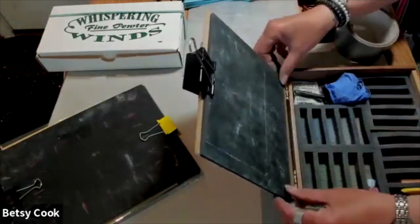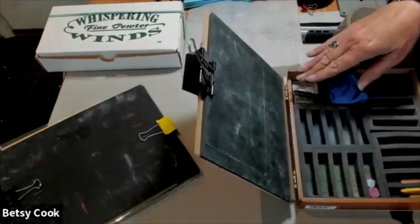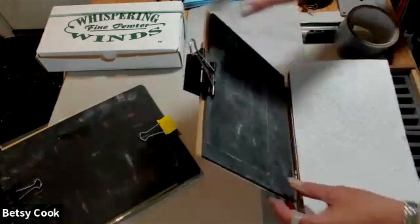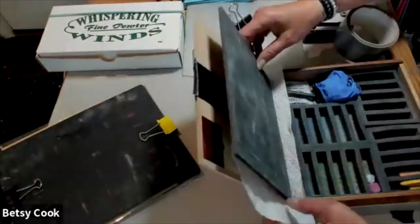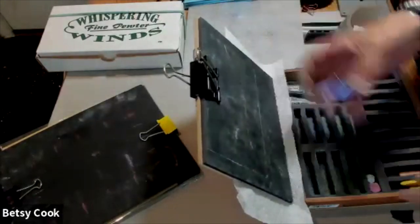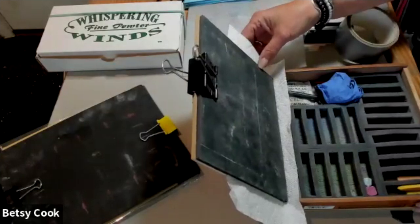What I could do down here as a dust catcher is what I tend to do, use cardboard, but cardboard's going to be too heavy. That was something I forgot to pull out to show you. You could take a paper towel and fold it so that it goes underneath, clip it back in. There's your dust catcher right there. It's not going to go into your box, and at the end you just fold it up and throw it out. With this sort of setup, you really want everything to be pretty darn efficient.